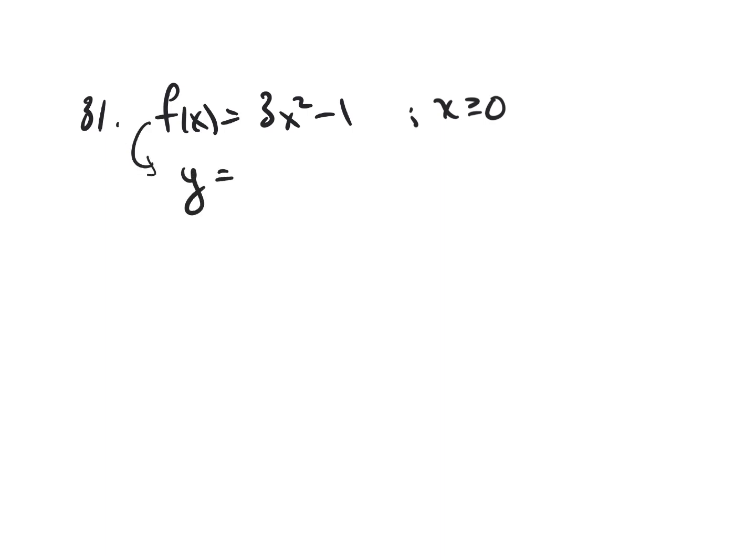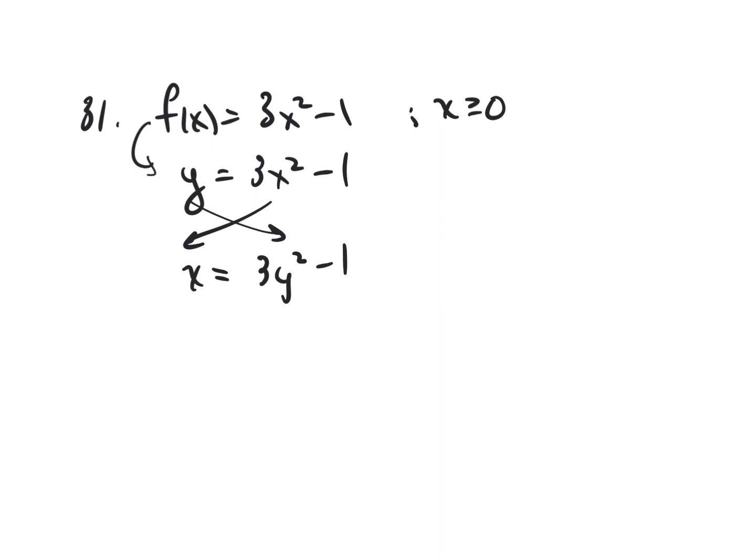Number 31 gives us the following function: f of x is equal to 3x squared minus 1. And they give us this little x has to be greater than or equal to 0. And I'll just explain where that comes in at the end. Okay, but to find the inverse, if we have functional notation, we replace it with y. Then we switch out the x and the y letters. So instead of y equals, x equals. Instead of 3x squared minus 1, we have 3y squared minus 1.